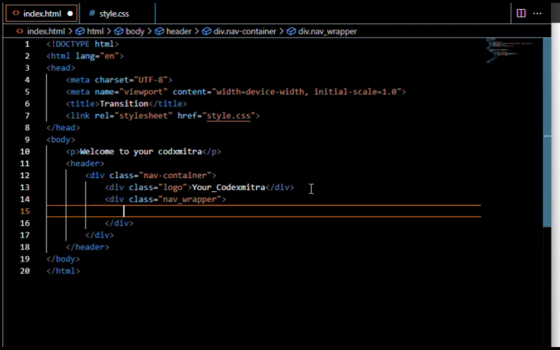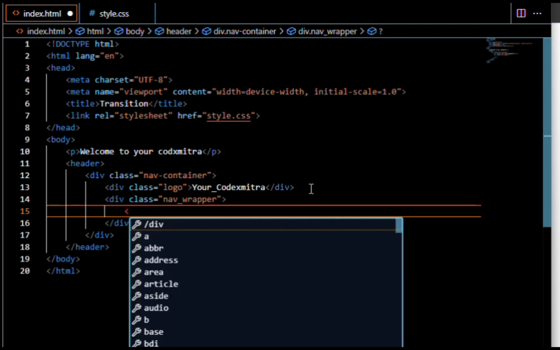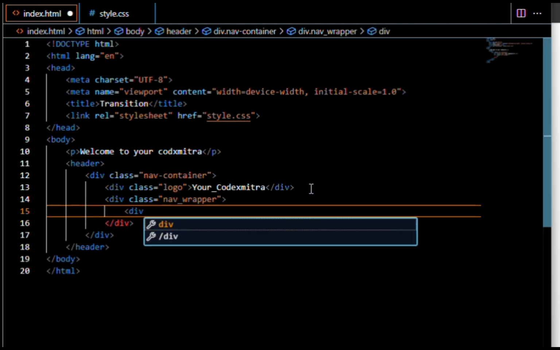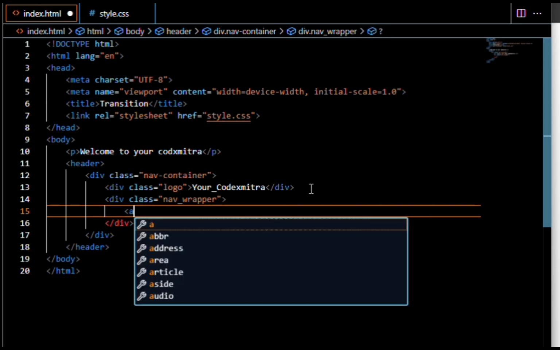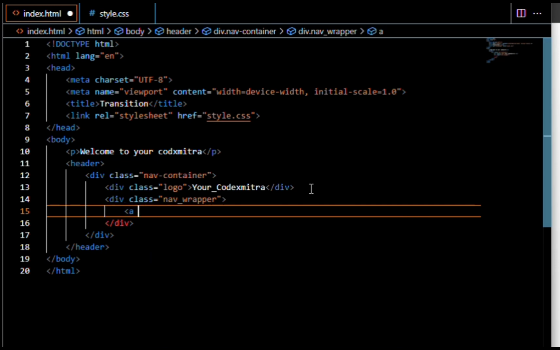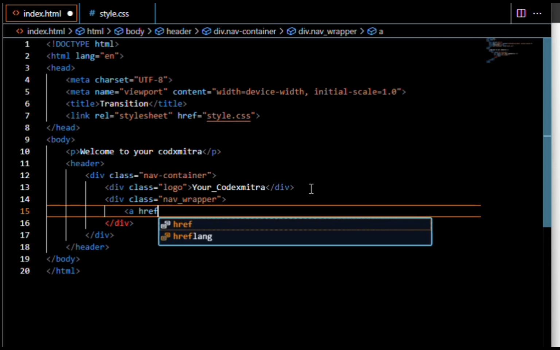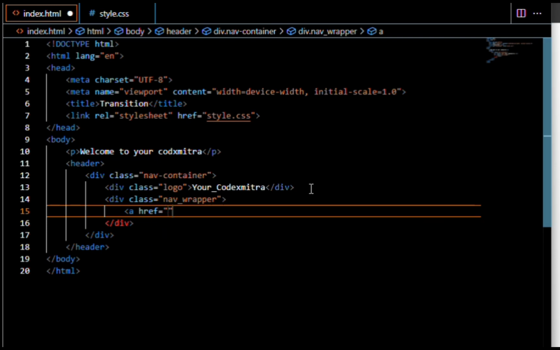Next, inside this I will create another div, and in that I will create an anchor tag with href. For now I will give the hash. The first anchor tag is for home.